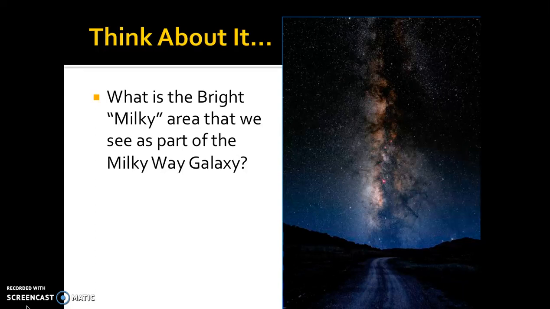Let's take a look at this picture in a little bit more depth. Take a look at some of the white areas within the band of the Milky Way. What is the bright, sometimes called milky area that we see in the Milky Way galaxy? Take a moment to think about this. What do you think it is? All right, after you've taken a moment to think about it, these are all the stars. The stars are compacted so close together, they're so dense, that to us we can't even distinguish between individual stars. That's how dense it is in there. So that milky white area are stars.